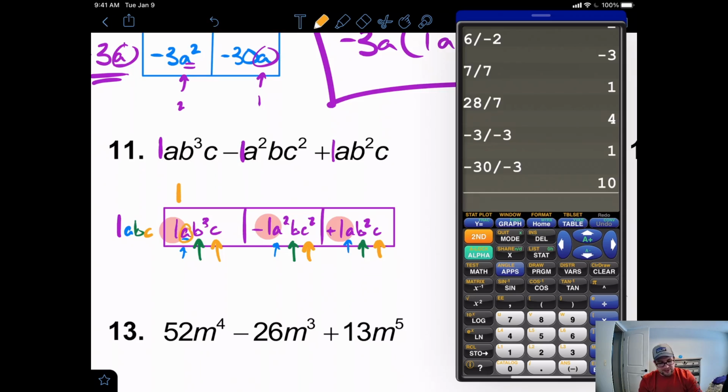In this problem, I started out with 1a here, and I pulled out 1a, so I don't have any a's left. I started with 3 b's, and I pulled out 1 b, so that must mean I have 2 b's that are left. And then I started with 1c, and I pulled out 1c, so I don't have any c's left. Great, the first one's done.